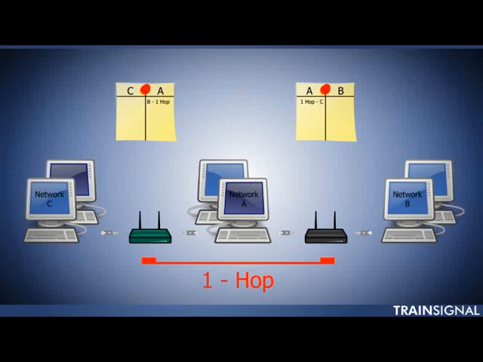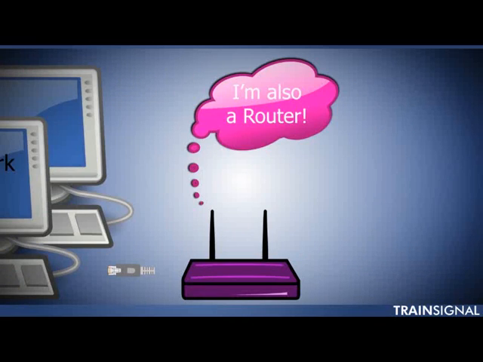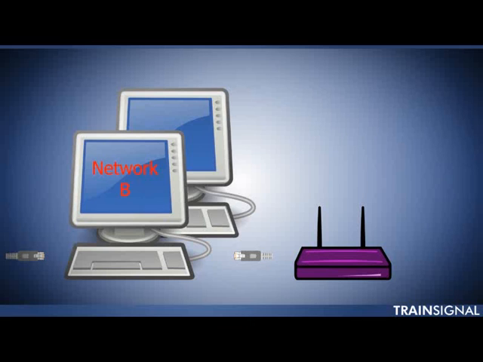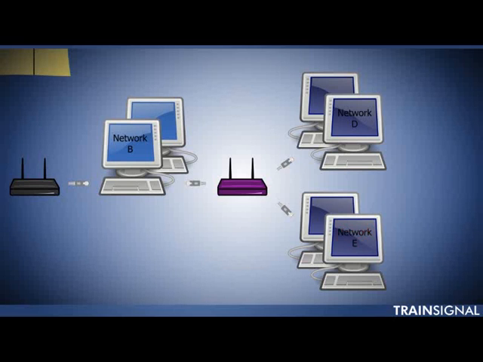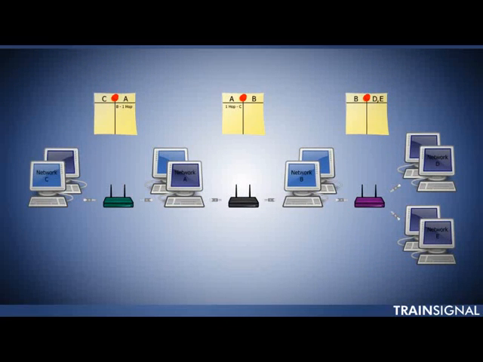Oh, look, there's another router coming into the picture. Hello, I'm also a router. Not only am I connected to network B, but the other side of me is connected to networks D and E. And so once again, you can see that this router has been pre-configured with a routing table that shows B, D, and E. Okay, so it's not just two networks that get set up. It could be three networks if that's what the router is connected to. Awesome. I will keep that in mind if anyone over here is looking for those networks.